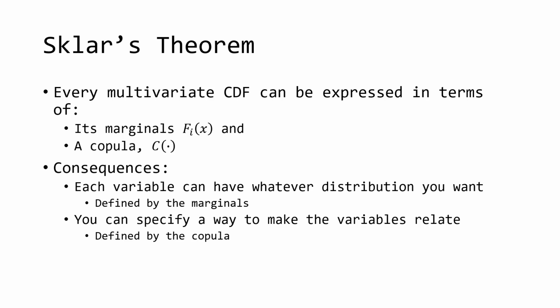Sklar's theorem allows us to define multivariate distributions that have more flexible properties. First, it lets us use any probability distribution for each marginal distribution involved. This means that each variable can have a different marginal distribution. Second, it lets us define how the variables are joined together using a structure called a copula, which is only concerned with the joining structure and not with the marginals at all. This means that we can join together arbitrarily distributed variables using a structure that gives us the joint shape we want while preserving the behavior of each of the marginals.